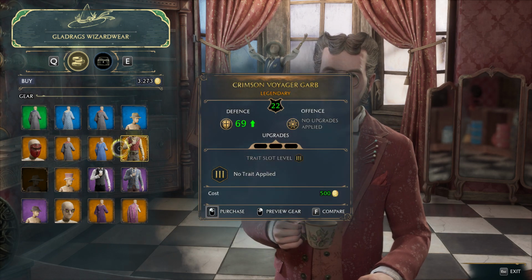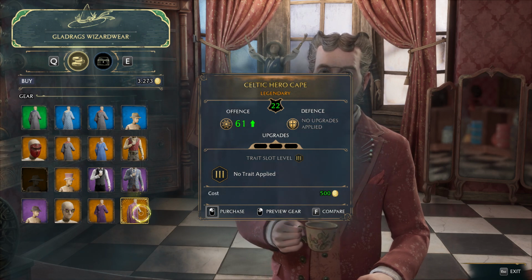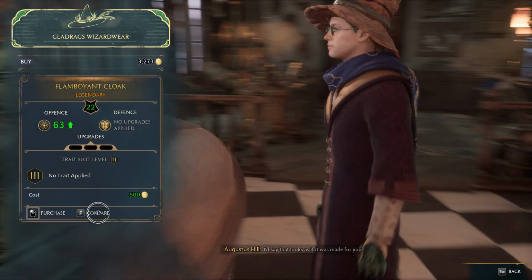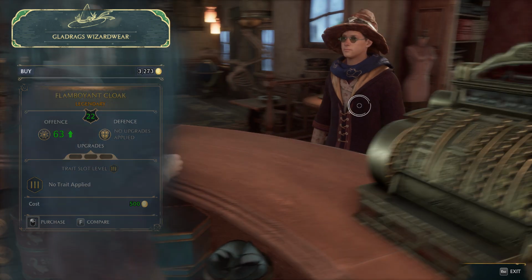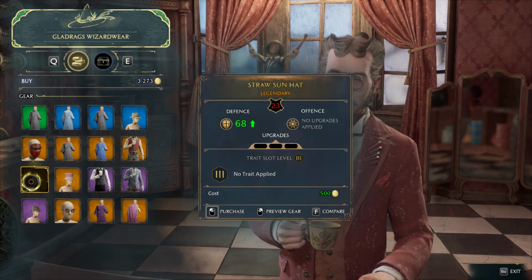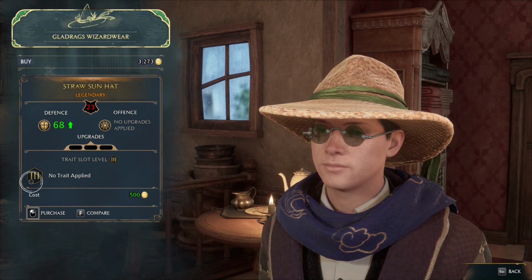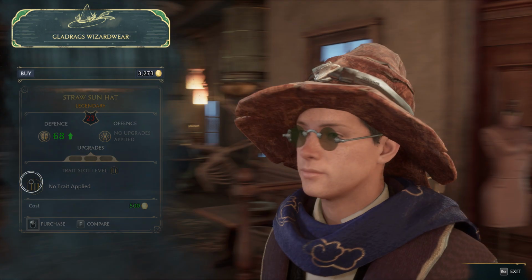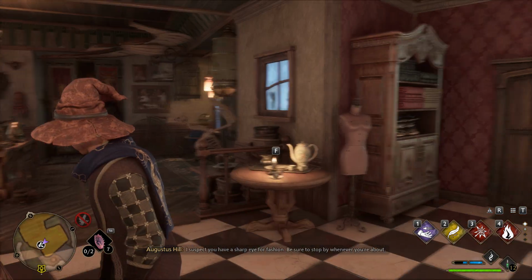No gloves, though. Ooh, that's nice. Celtic hero cape. Like it. I'd say that looks as if it was made for you. Maybe not. Not keen on the look of that one. Straws. I'd say that looks as if it was made for you. All that's missing is a nice bit of straw at the mouth. Okay, so he's got nothing. Right, let's escape. I suspect you have a sharp eye for fashion. No, I don't, mate.